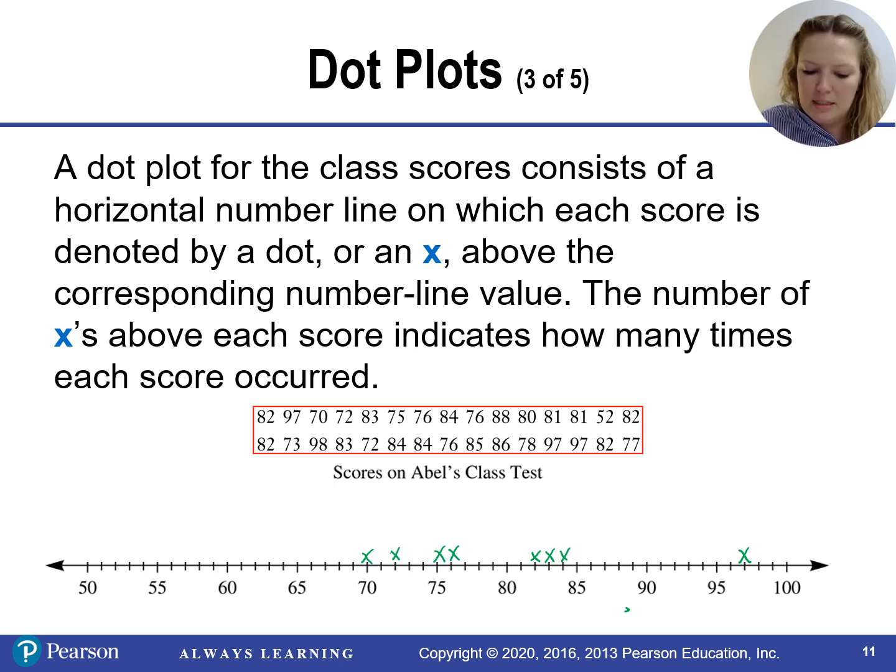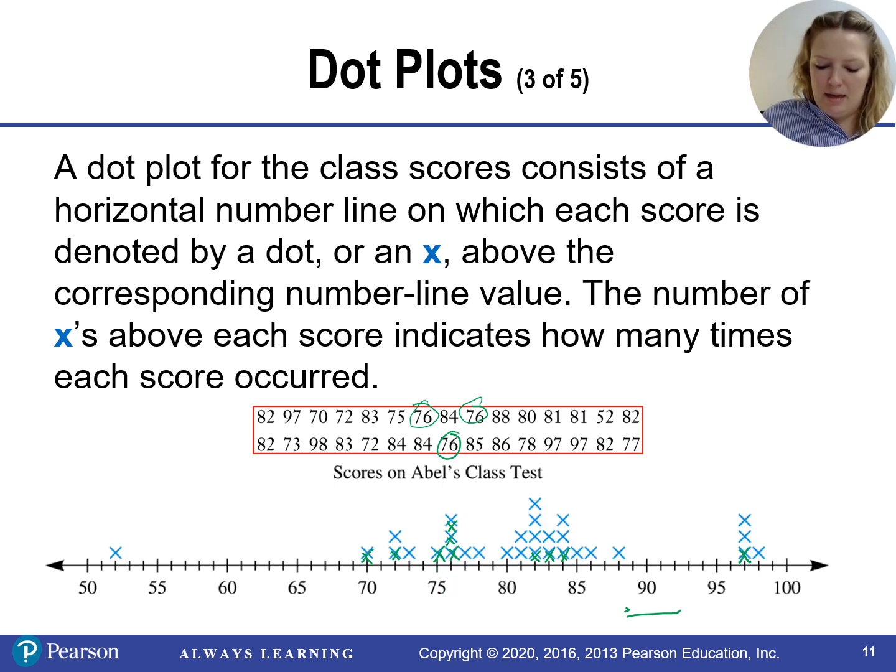So you'll see that some of these values are repeated. We have at least 2 values at 76. I think we actually have 3. So when we put these in our data set, we'll stack them above to show that there are 3 different data points at 76. So if we completed this, it would look something like all of these blue X's. So we can see how the scores among the 30 students were distributed.